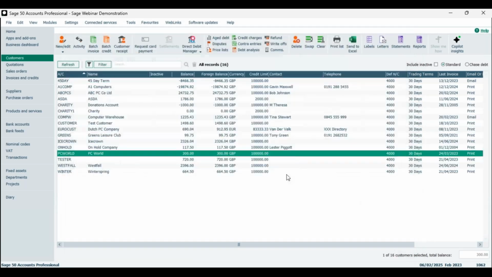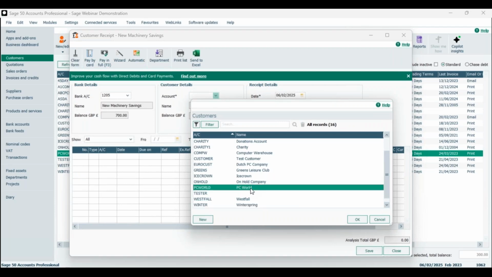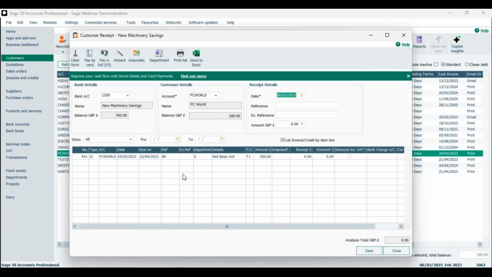Close that. Account balance is still at 300. And when we look back into their account, it's gone. So the customer balance is always going to be the same. It's just that we haven't married those two things together. We didn't marry the payment or the invoice together. So your figures will be correct, but it'll still say that there's an invoice outstanding, which could have you chasing somebody for something that they've already paid.